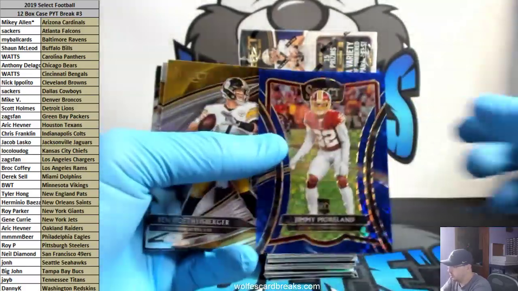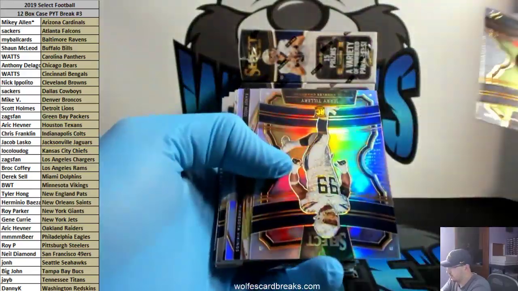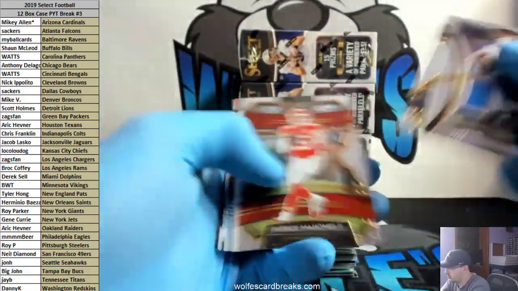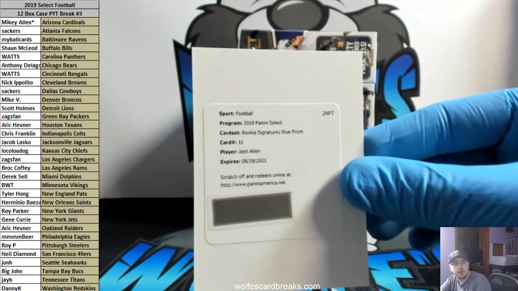Williams, Moreland, blue for the Redskins. Sanders, field level, silver. Tillery, Riley Ridley, DeMarcus Lawrence, blue. Little redemption action. Josh Allen, rookie signatures, blue prism for the Jaguars. Jacob Bell.